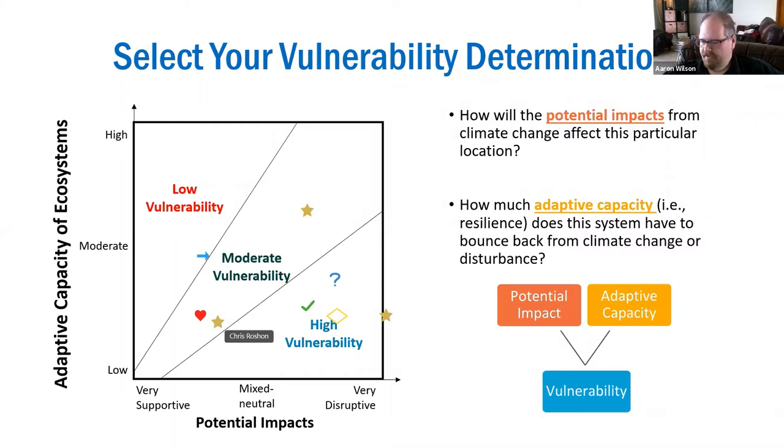In the last minute or two that we have, would anyone like to give an example, an anecdote from your group, of specific site characteristics that reduce or increase your climate vulnerability? We can see a lot of lower adaptive capacity and some spread about those potential impacts in general. Does anybody want to talk, from the high vulnerability side, the very disruptive and low adaptive capacity, about the site-specific characteristics that increase that vulnerability?